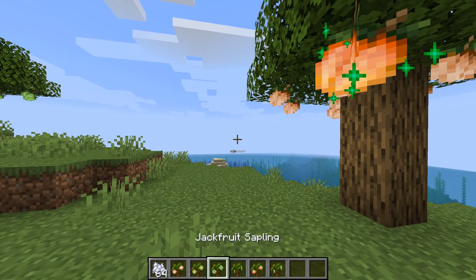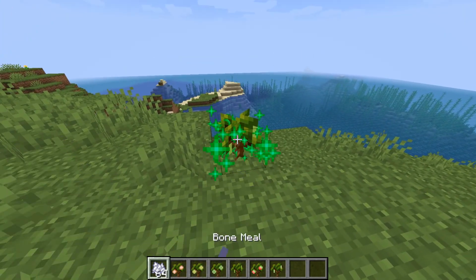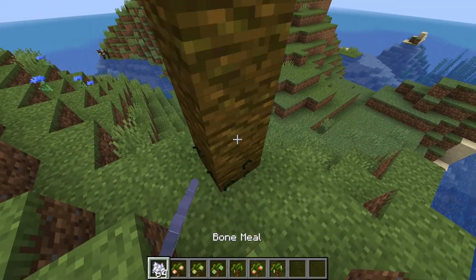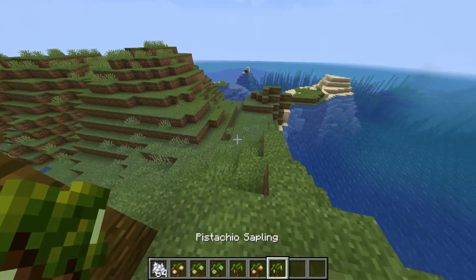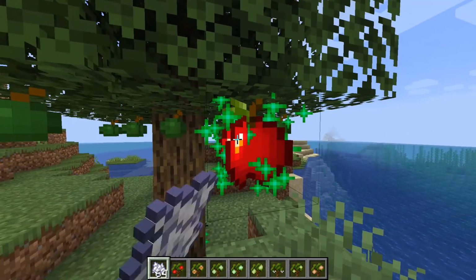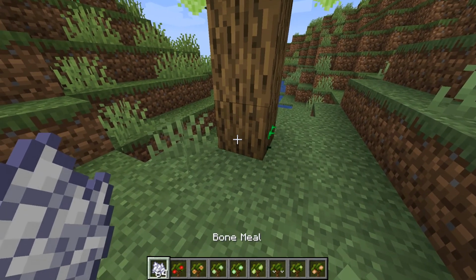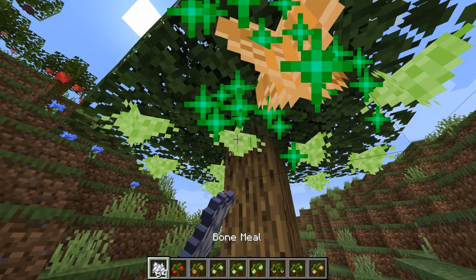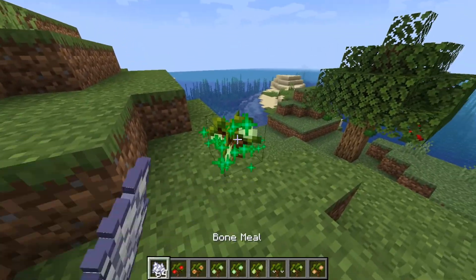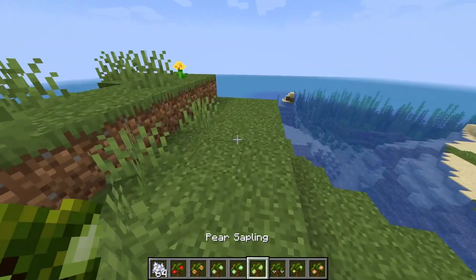Jackfruit. Okay. Peppercorn. Mango. Also have pistachio. I'm sure I have seen a lot of these around. Apple. I don't know how I managed to miss that. This is hazelnut, right? Yep. Breadfruit. There's breadfruit. We have lime. They all look very similar. There's no real pear sapling.